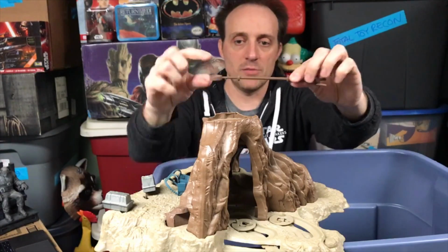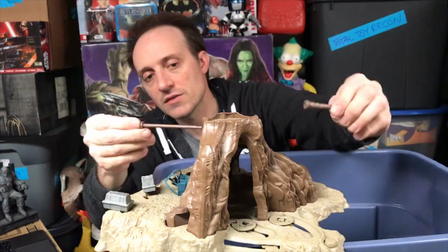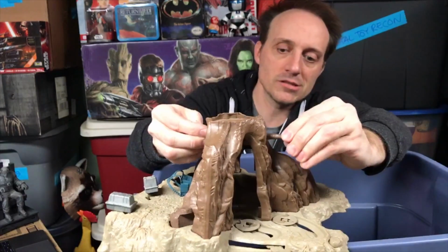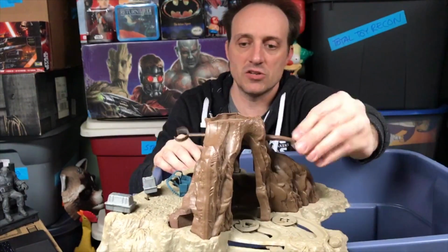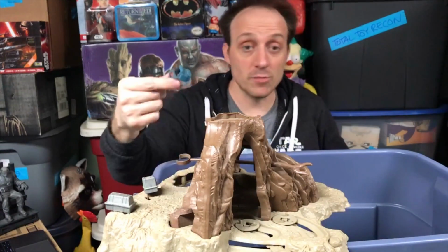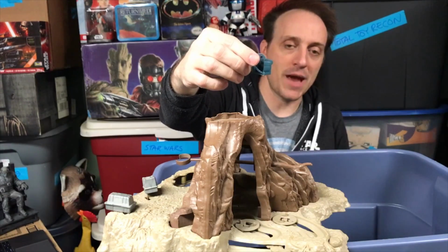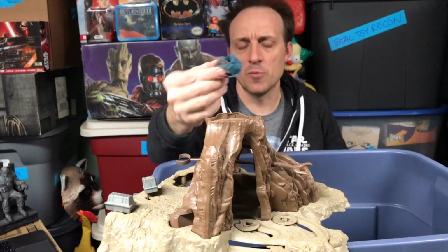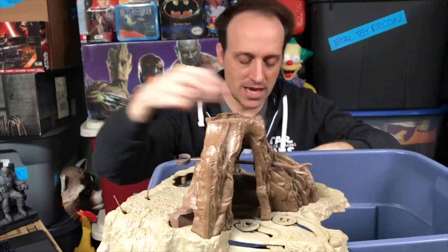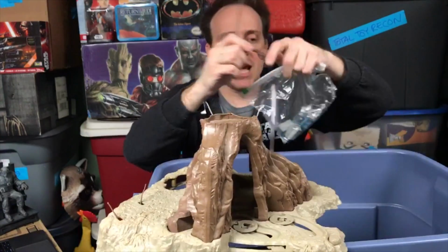So you put him in there, you put him in here, and then you twist this, and this goes through this. Let's just do it because we're here. So this sits in here like this, and then you do this, and it does its little thing. But because I'm crazy, I actually added the mail-away backpack, which you think Yoda would have just come with. I put the mail-away backpack in with all this stuff for this kit. So this is complete except for the sand, and I'm going to look into it tonight and see if I can get some sand.